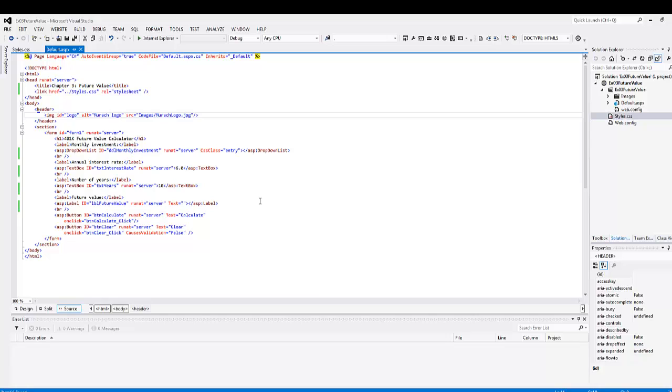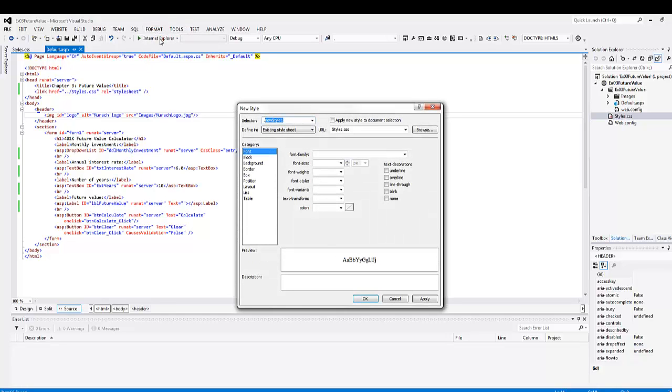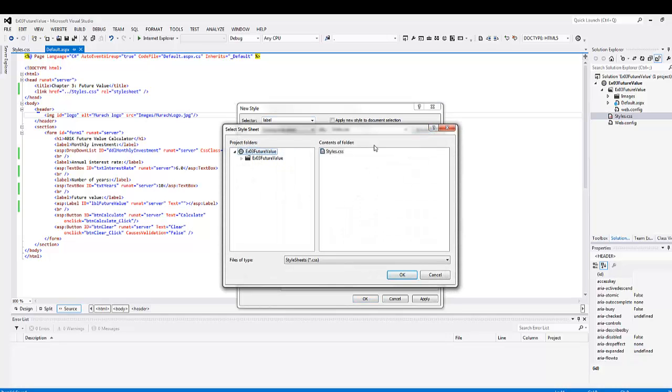And the next thing we're going to do is we're going to use the same technique to add a style for the label element that's shown in figure 3.3. You'll find the width property in the position category, and you'll find the float property in the layout category. So I'm going to go to Format, New Style, and we're going to add the label property here. Make sure that you delete the period again. Type label. This is a type level or element level selector that you're creating. You define it in the external style sheet again, styles.css. It's that one right there.